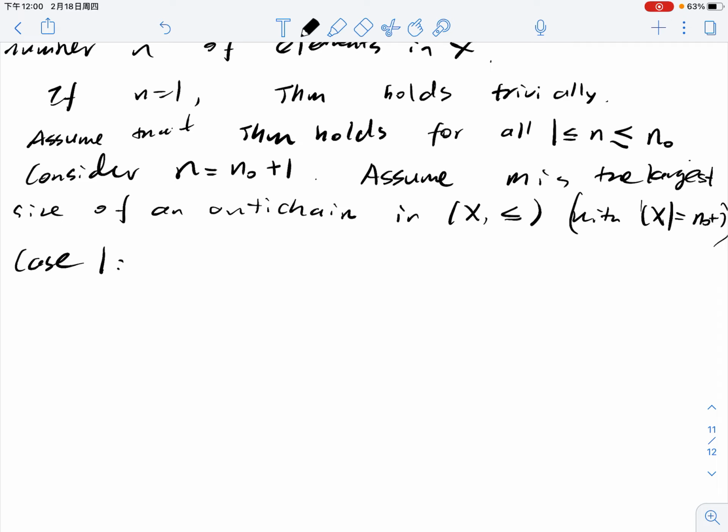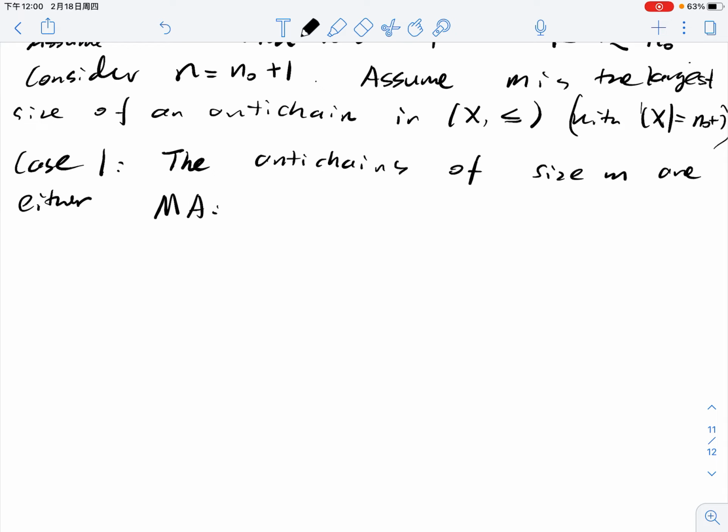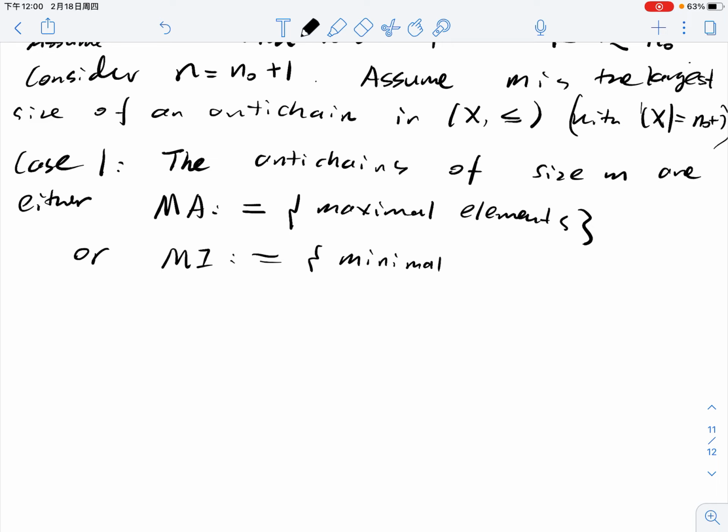We decompose the problem into two cases. The first case, suppose antitrains of size M have a simple structure. That means suppose the antitrains of size M are either MA, which is the set of all the maximum elements, or MI, which is all the minimum elements.